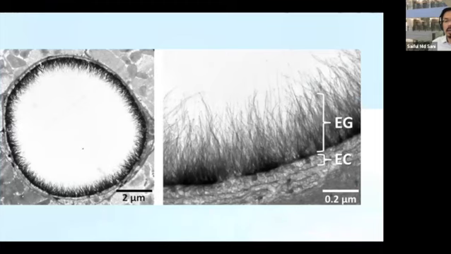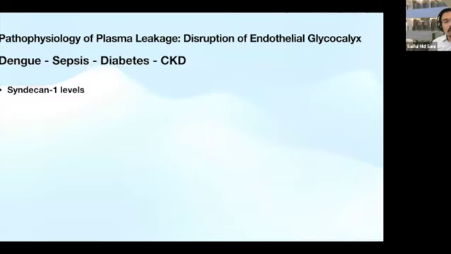The last thing I would like to highlight in my talk today is the endothelial glycocalyx. On the left-hand side is a cross-sectional cut of a blood vessel under an electron microscope, and the grass-like structure is actually the endothelial glycocalyx. Zooming in 10 times higher, on the right-hand side is what the endothelial glycocalyx looks like. These are proteoglycans, glycosaminoglycan structures. And I believe this holds a big role in the pathophysiology of plasma leakage, and plasma leakage is central in dengue fever clinical manifestation.